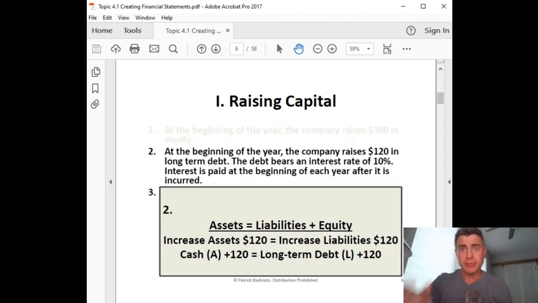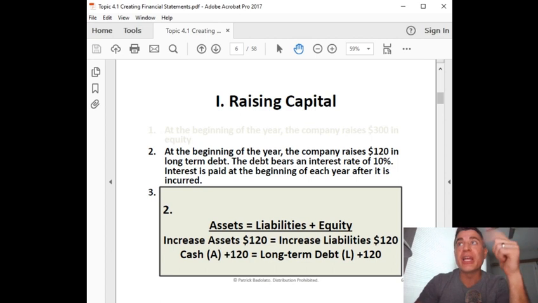Let's do it. All right, second one, raising debt. Now, to be clear, a colleague of mine pointed this out: early stage companies may struggle to raise debt. I'm not saying that this implies that you should, and this is certainly not a comment on optimal capital structure. I'm not getting into that kind of stuff right now. These are great conversations, but not in this intro level. Our goal here is just to figure out, okay, if we raise debt, then how do we process that transaction?